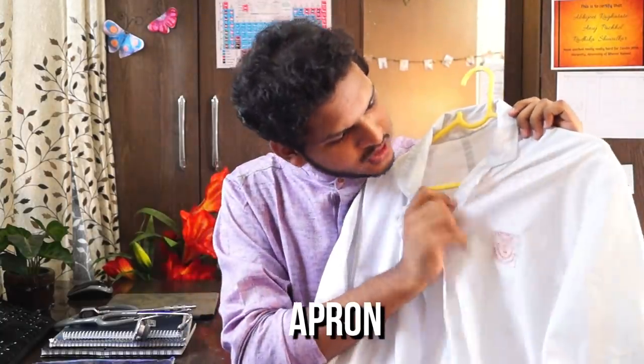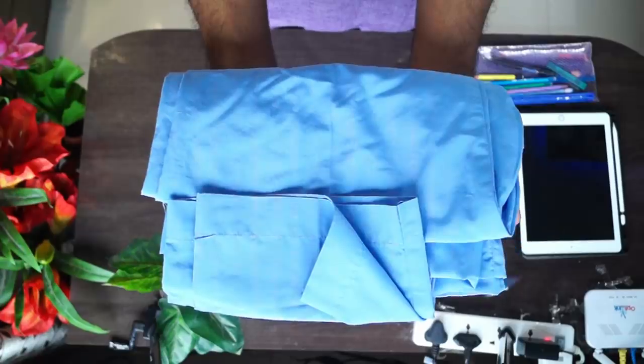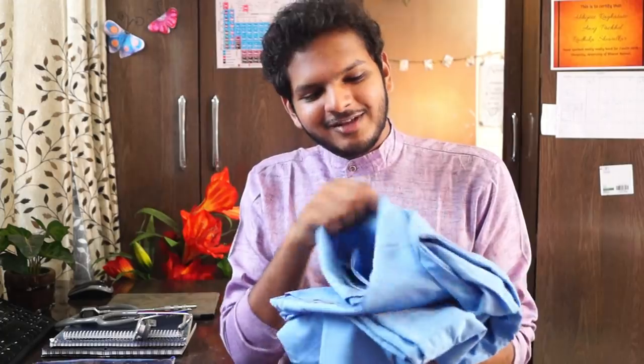While on the college campus, we are always required to wear an apron with the GMC logo. I have three aprons so I can interchange them as needed. Sometimes when posted in surgical departments like Obstetrics & Gynecology or Surgery itself, we are asked to carry scrubs — you might recognize these from Grey's Anatomy. These are autoclave scrubs, meaning they've been completely sterilized inside a pressure-cooker-like device. These are what we wear inside surgical departments.